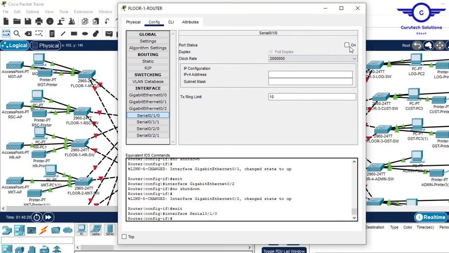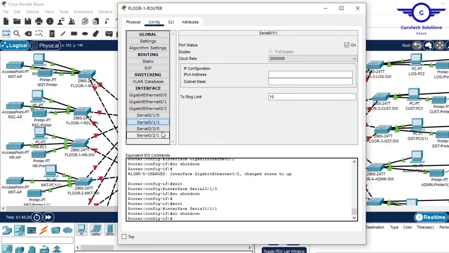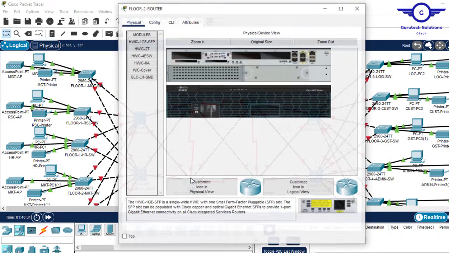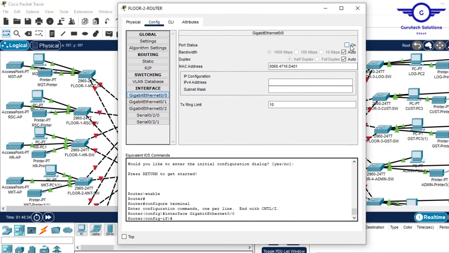Click on serial, turn on, turn on, turn on, turn on, then close that one. Then you come to this router here, go to config and do the same.